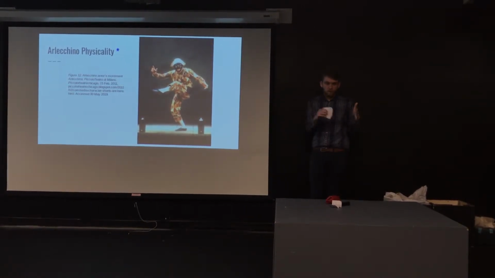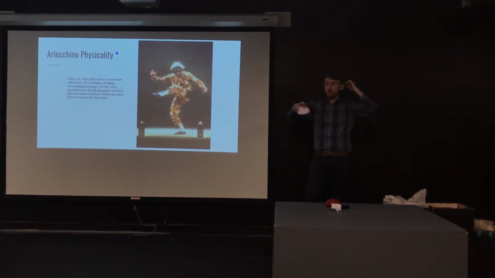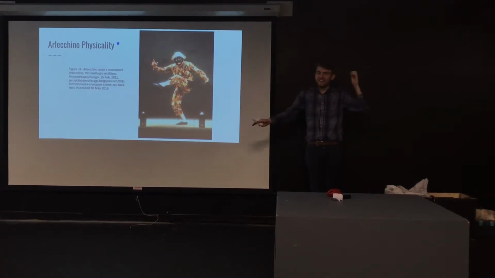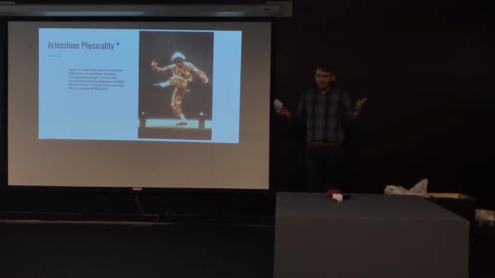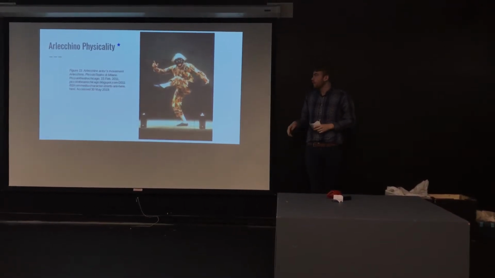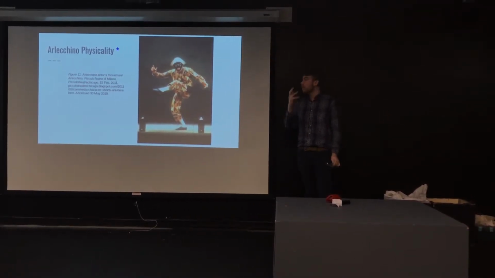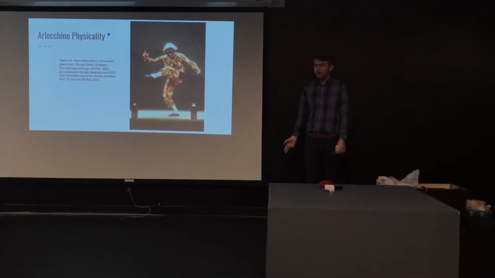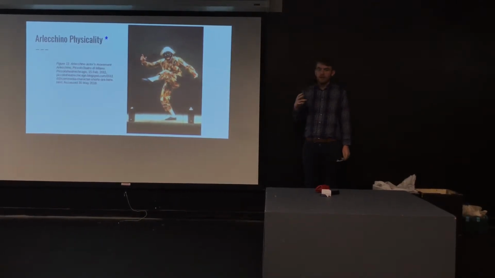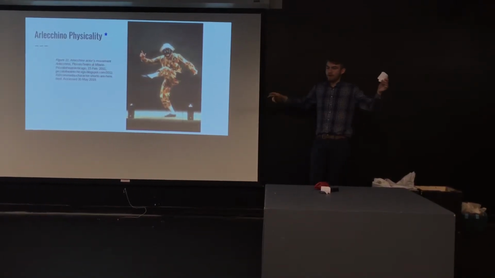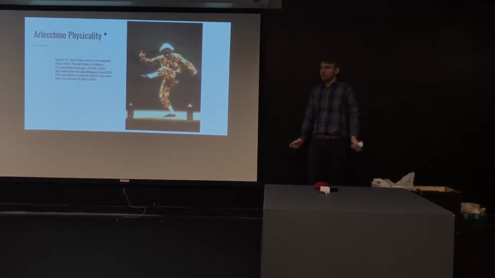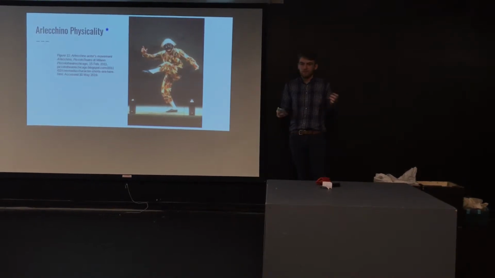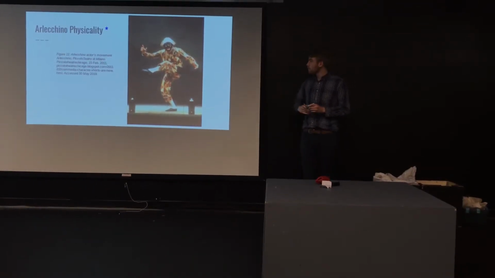From one second to the next he can be ecstatically happy, and he'll show you that with his body, and then he'll be sad, on the floor, growling and making different high pitched noises. He's consistently all over the place emotionally, and he shows that through his body, which is also developed through his mask, because an actor wearing a mask can't show a lot of emotion. The actor has to show Arlecchino's personality through his body movements, and sometimes through the noises he makes. A lot of them aren't even scripted, they're just weird. So yeah.